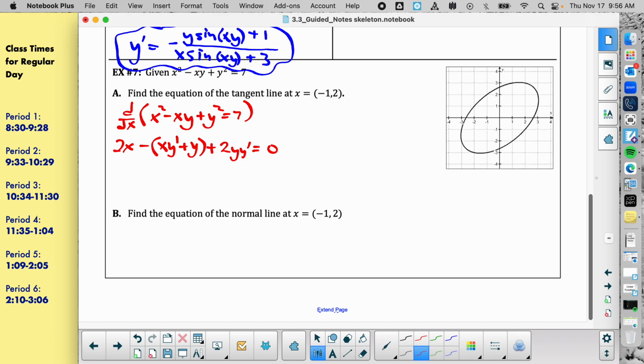Anytime you do the derivative of not x, you have to put that at the end. If you're doing an x, you don't. I mean, it'll come once you keep practicing it.